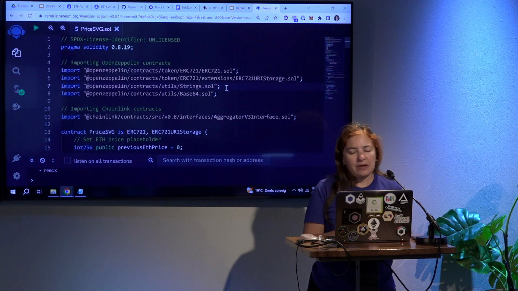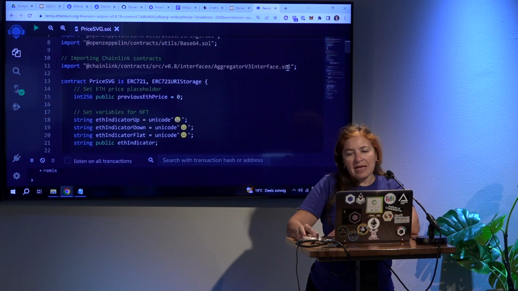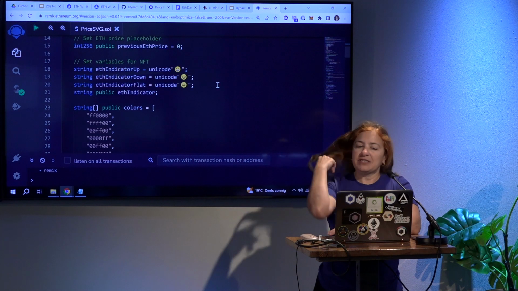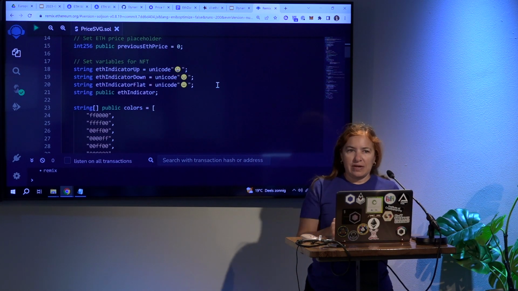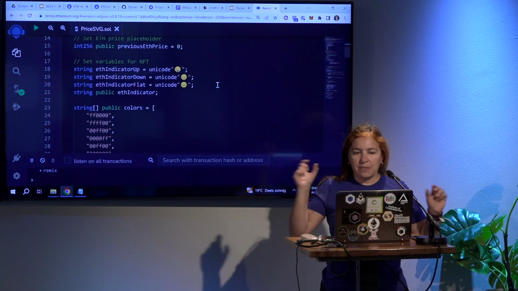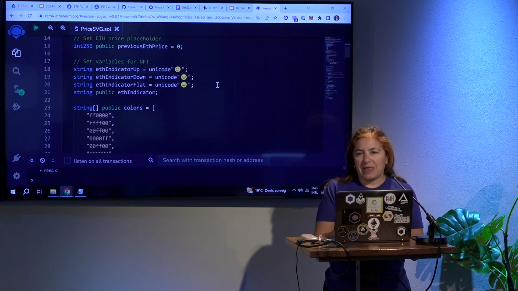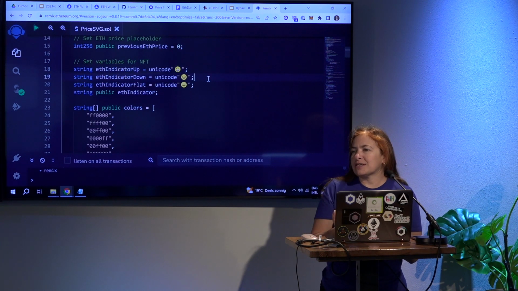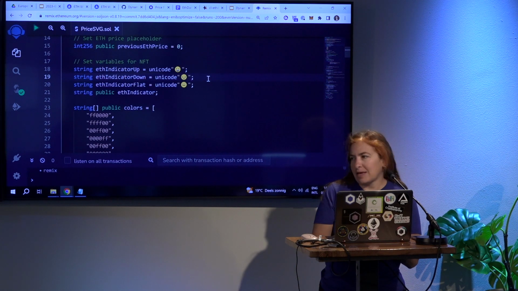This is the great part of this. And I'm using the Chainlink aggregator. What's my NFT? If from one query to another the price of ETH goes up, this is my emoji: I'm happy. If the price went down, okay, I'm sad.